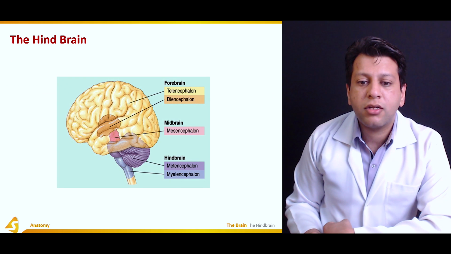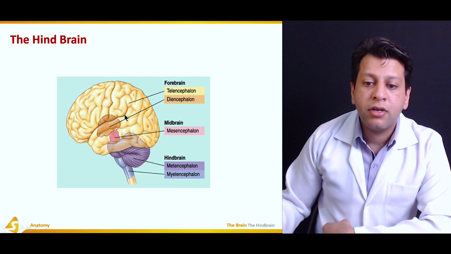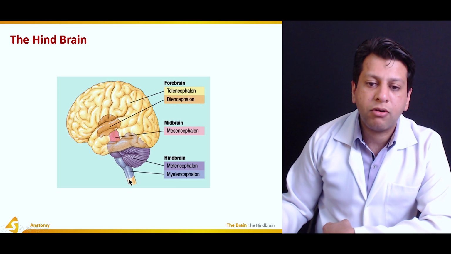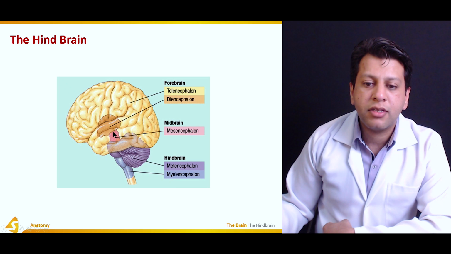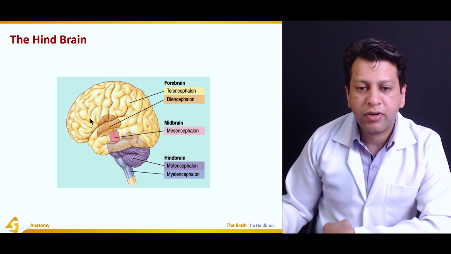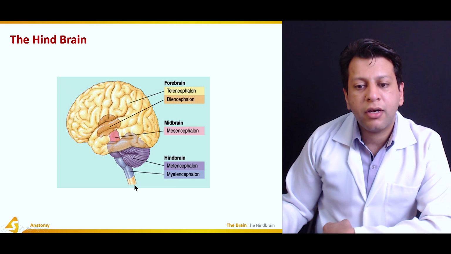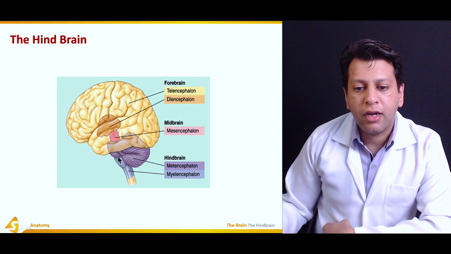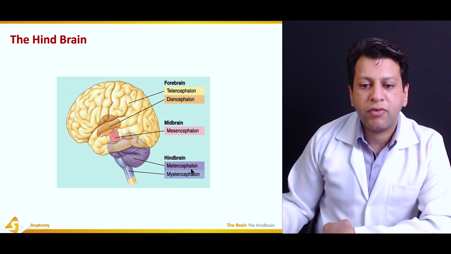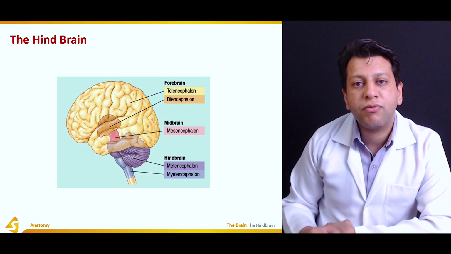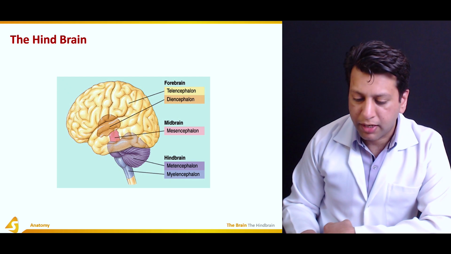Now this is the diagram depicting some part of the hindbrain. As you can appreciate, it forms a conduit. This is the spinal cord, this is the main forebrain, then there's the midbrain, and all these fibers which arise over here in the motor cortex eventually go through the hindbrain to reach the spinal cord. The hindbrain is mainly divided into myelencephalon and metencephalon. Metencephalon is formed mainly by the cerebellum, but myelencephalon is formed by the pons and medulla oblongata.